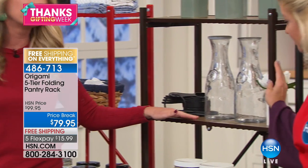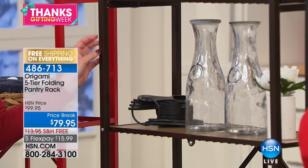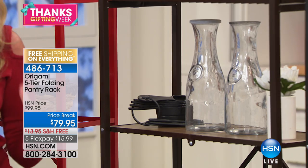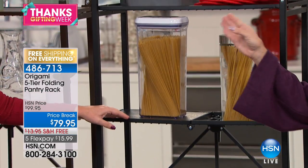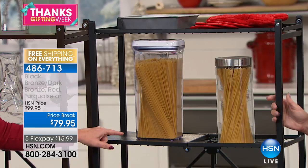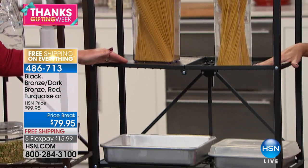Now this has a nice wood tone as well, but when you get this home, it's going to have little specks of gold in it as well. So really rich if you like the textures of woods and metals in your home. And then black. If you have deeper wood like cherry or walnut in your furniture as an accent, that'd be a great choice. The black one actually has the black wood as well. So again, sleek, modern, gorgeous.